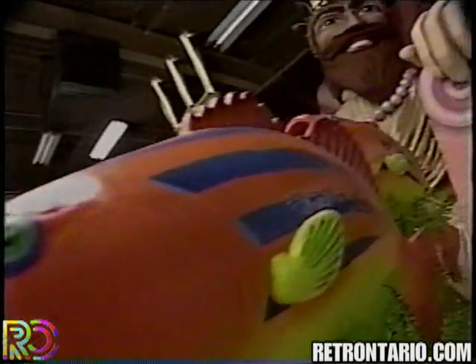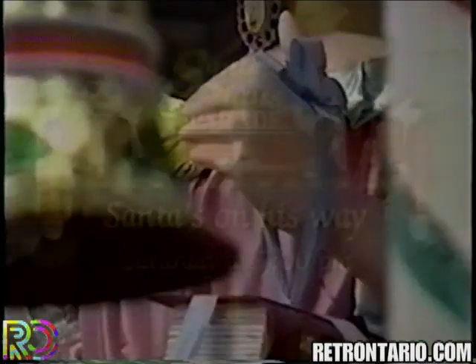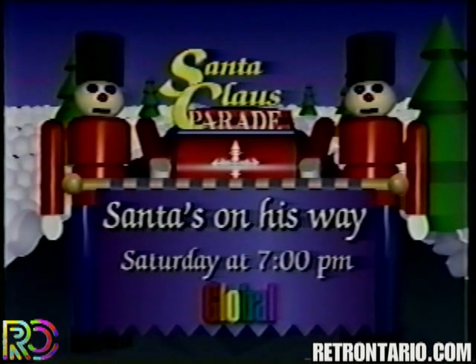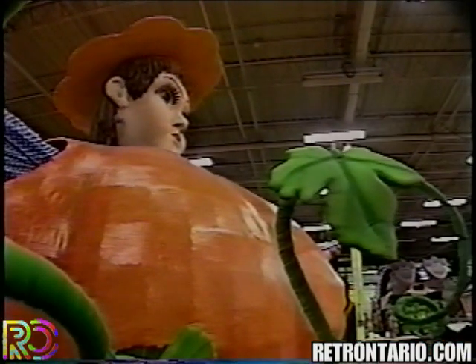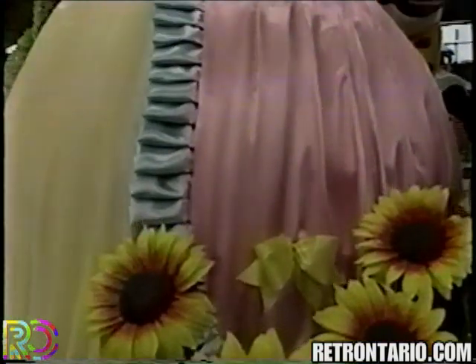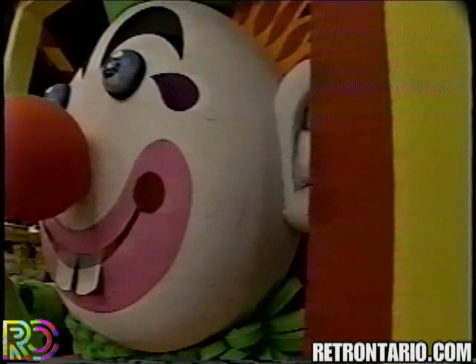Santa's On His Way is that little half-hour program we do every year, which runs on Saturday night at 7 o'clock and immediately before the parade broadcast on Sunday, football permitting. It's really a look behind the scenes at how everything comes together, from the secret workshop to what happens to get everything down to the parade and what happens at the Charles Bickford School and along the parade route.